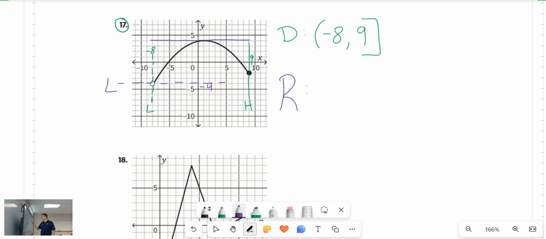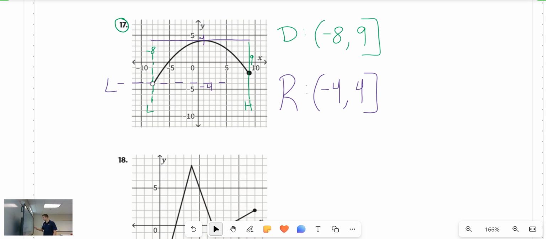-4 is our low, right there, and it looks like that is not included. So we're gonna have -4 in parentheses, and then there we go. And then what is our high? Our high appears to be, it looks like +4 actually, right? 1, 2, 3, 4. Yep, that line looks to be right around +4. So we're going to put +4 here. And that is included, right? Because that line is filled in, that curve is filled in. So we're going to have -4 to 4, like that.